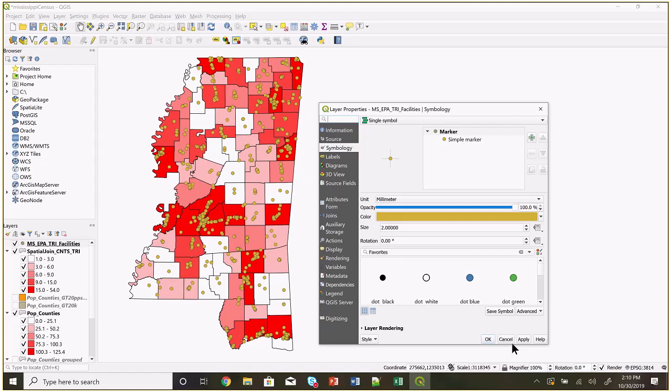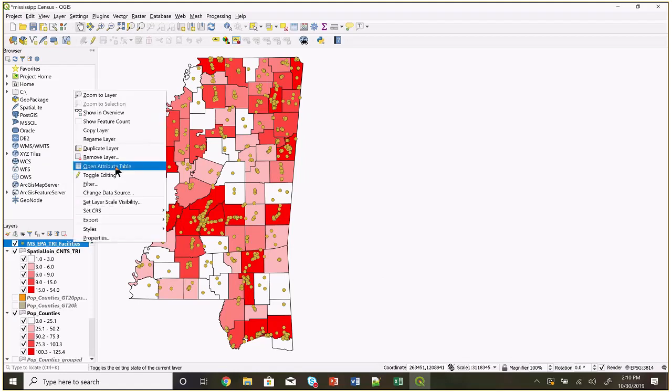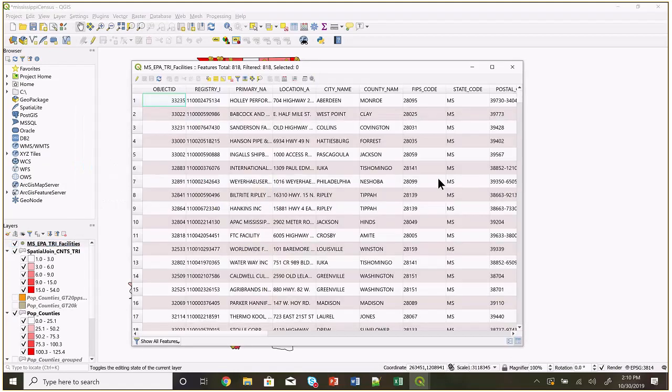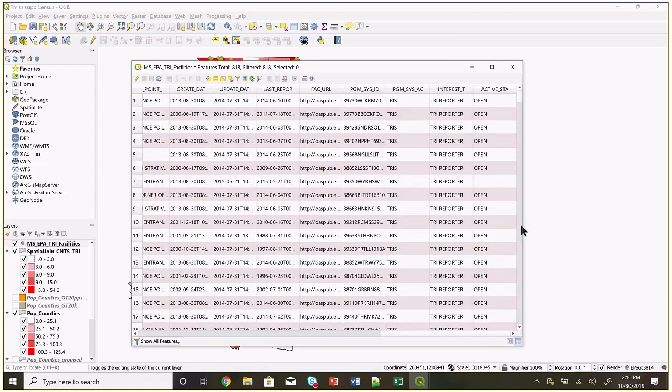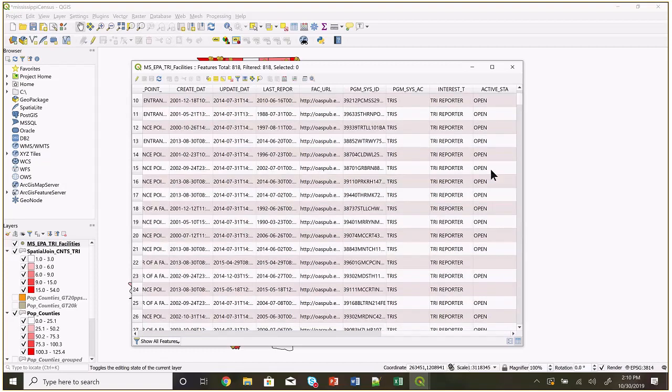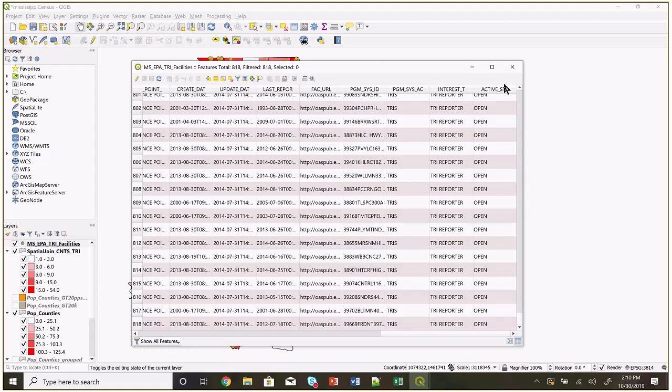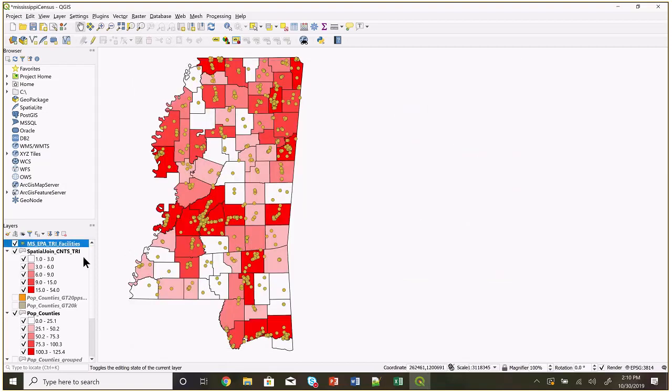So we had those 818 facilities, right? So I could modify this. See this active STA column? Some of them aren't open anymore. Some of them say that they're closed. So what if I only wanted to count those where the active STA, which probably is active status, is open?